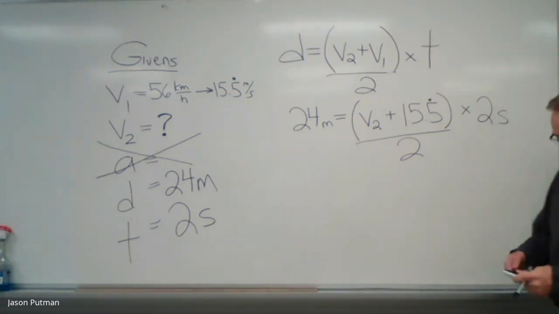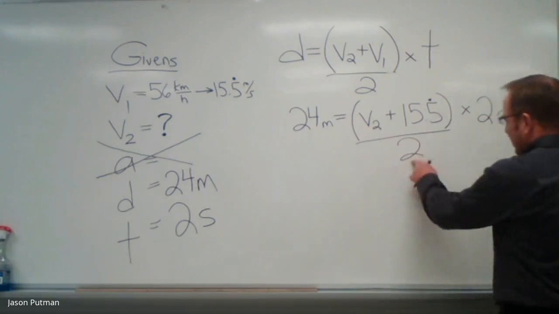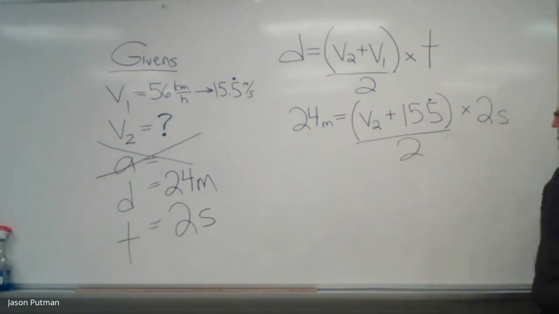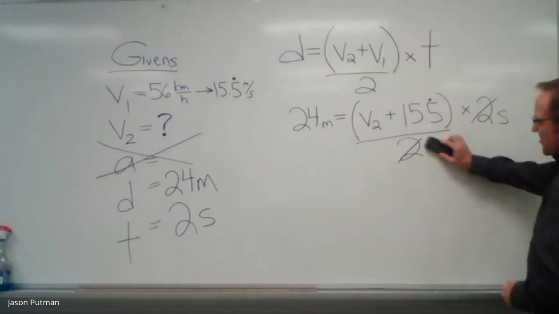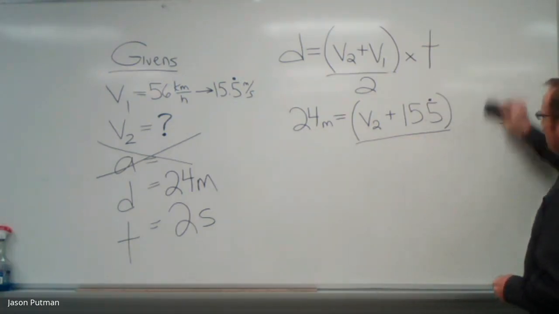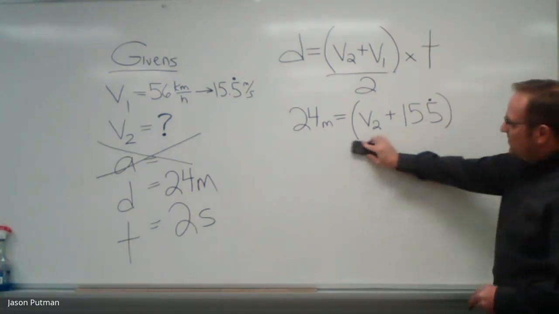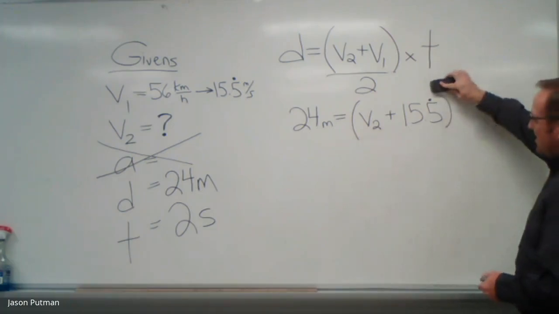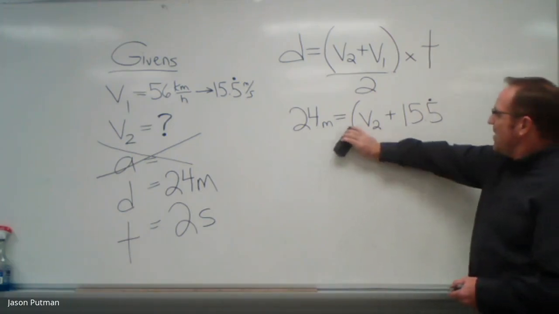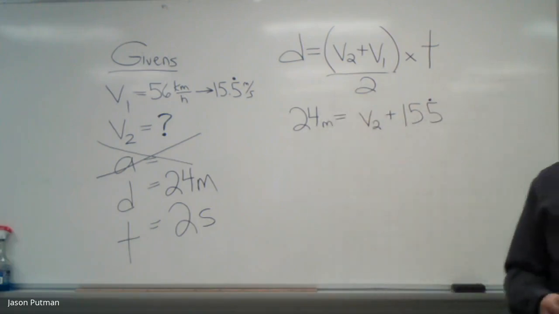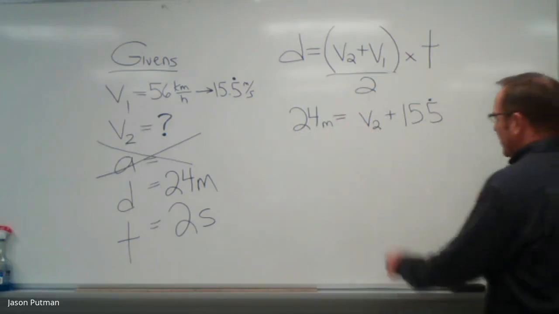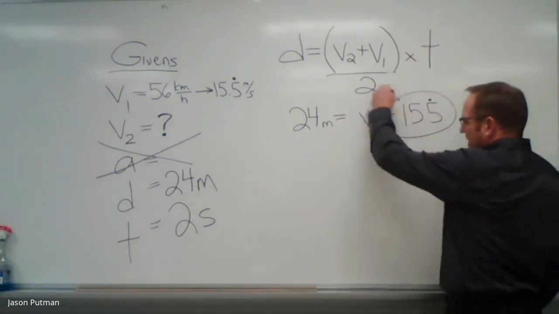So you can see in this question, by sticking numbers in first before isolating, if that's not your strong point, you've got a 2 on the bottom and a 2 on top. They cancel each other out. And by canceling each other out, there actually won't even be a fraction there, because you're taking the denominator off this fraction by canceling it, and then there isn't even a fraction. And if there's no fraction, the brackets aren't even really that important here. So now it becomes a much easier isolation, because you're subbing numbers in first and working it out a little bit. Now it's obvious to just bring this to the other side.